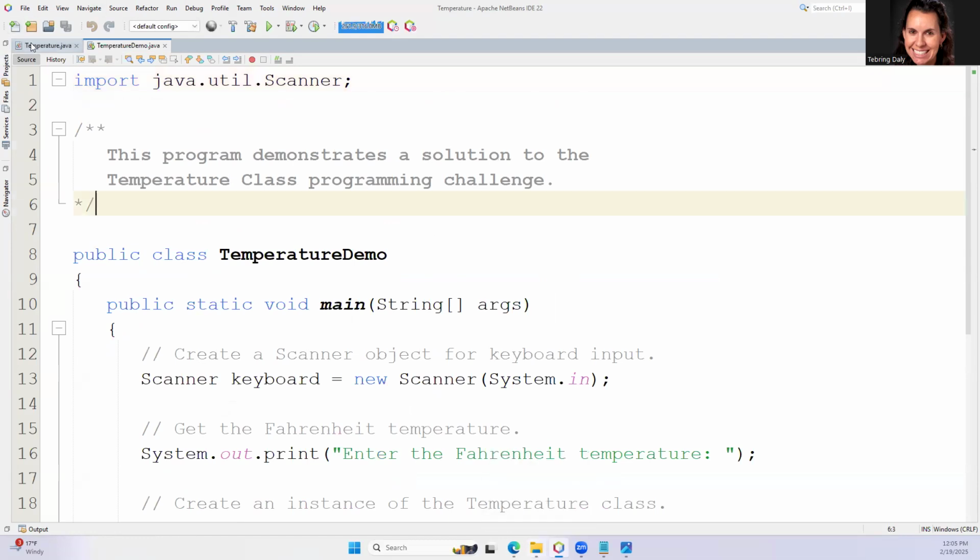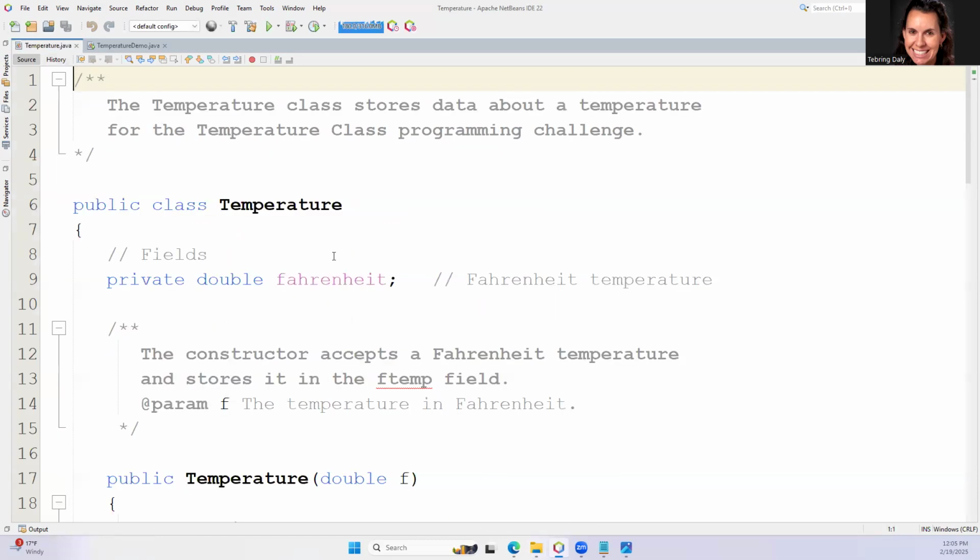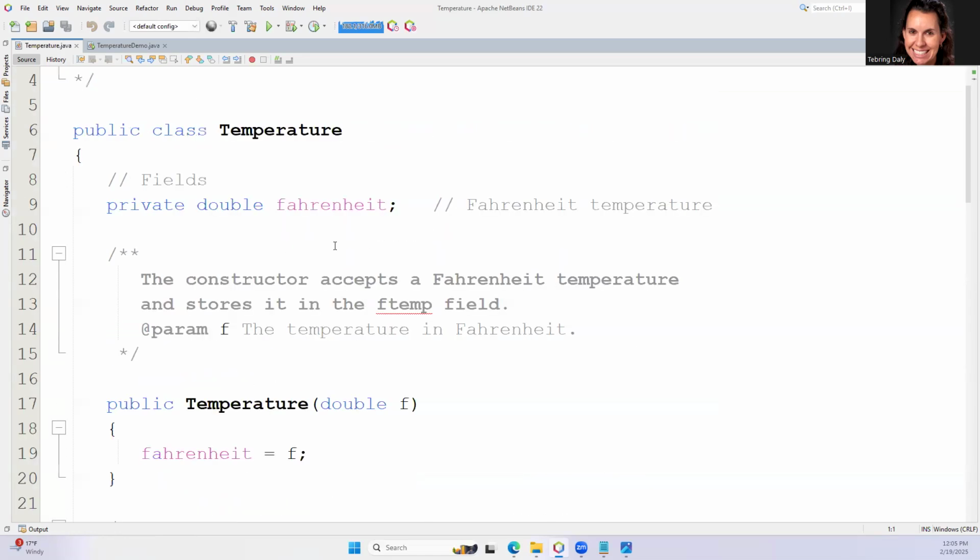So if you look at it, it's a temperature program. I know we talked about Fahrenheit and Celsius before, but this one does an object. You can think of it in object terms, it's a temperature object and it has one field, the Fahrenheit. Okay. Now, what does it do? Whenever you create the temperature object, you can pass in the Fahrenheit, which the parameter name is F, and it just sets that. Again, try not to do shadowing where you give them the same name.